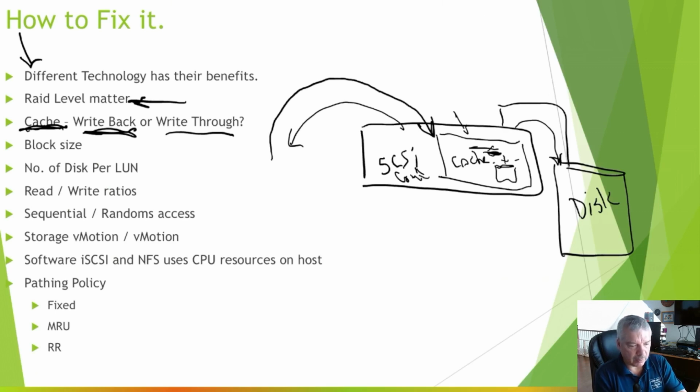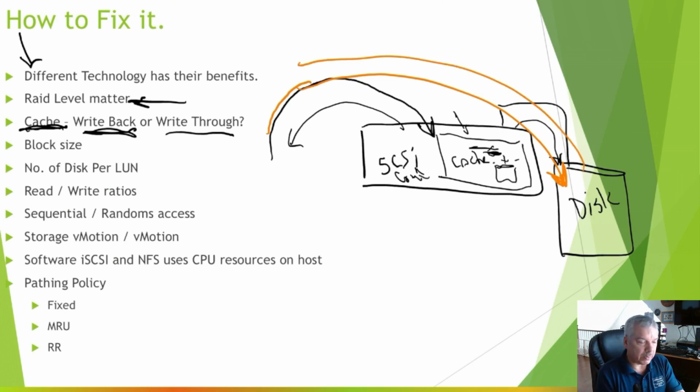Write through, basically, actually no, I don't want to clear that. I'll use a different color. Write through is I'm basically disabling the cache, I'm going to write straight to disk, okay? That's generally speaking slower, depending on the disk, obviously, right? Because we write it to disk, then we have to wait for the acknowledgement to come back. Disks are usually slow, right? So write back or write through, what are you doing?